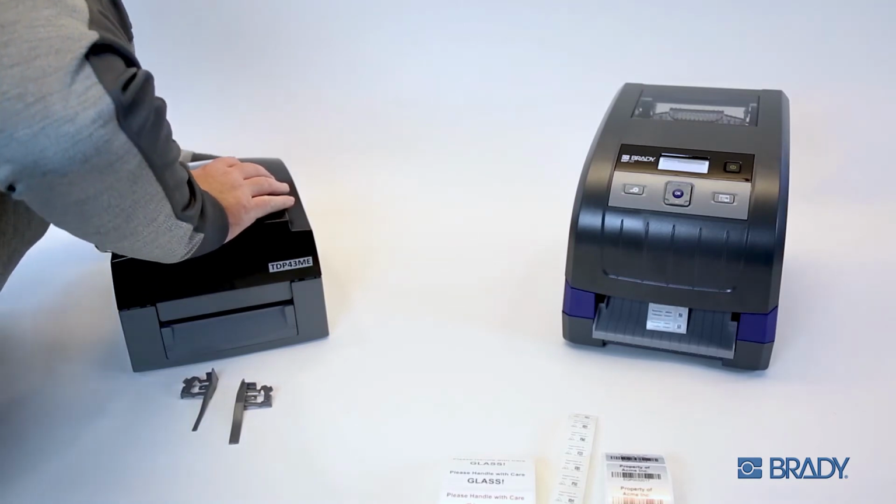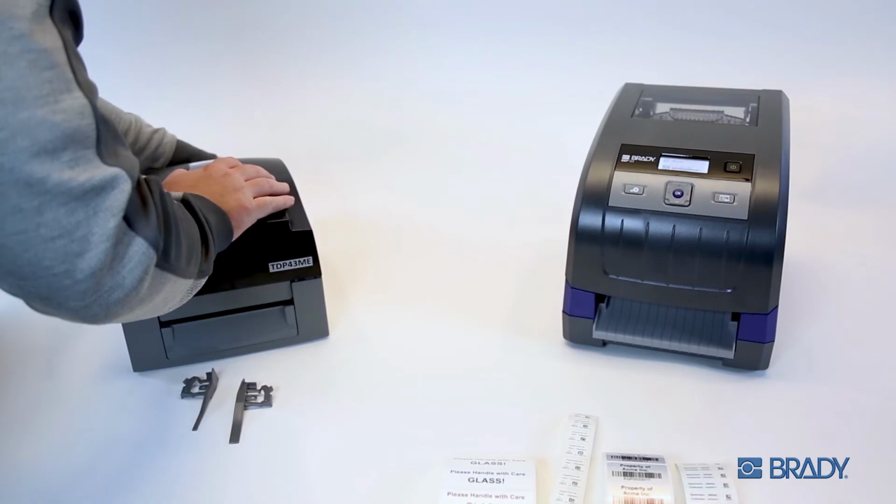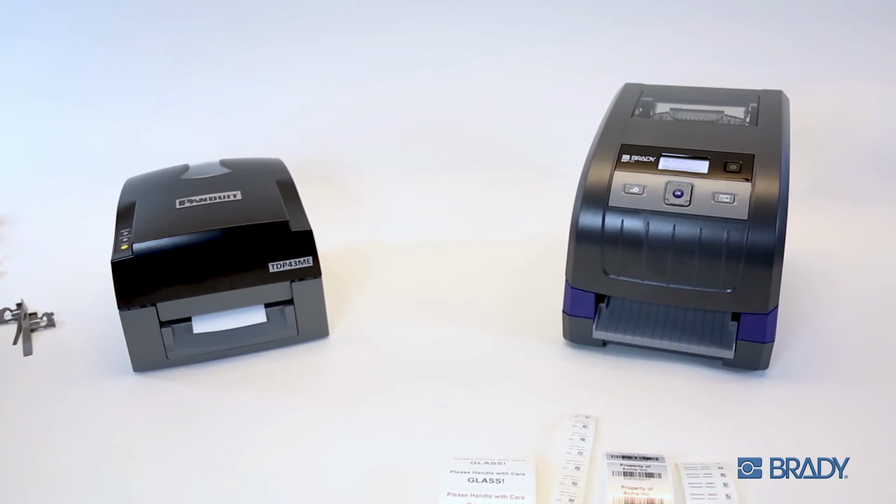Look at that! Don't we make a great team? That's 4 different label jobs loaded and printed in under 2 minutes, without any wasted labels. My quick change design is easy and accurate. The ultimate hassle-free labeling experience.